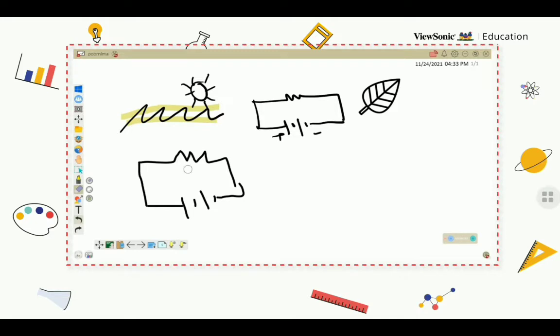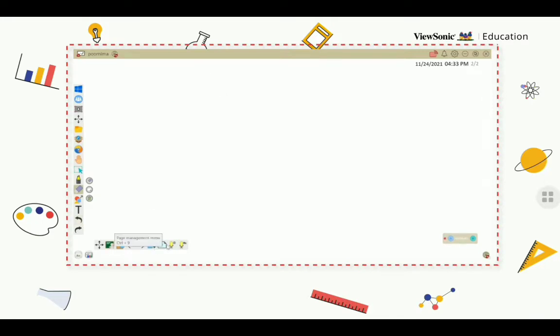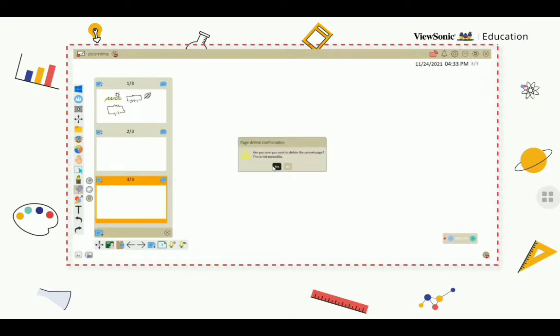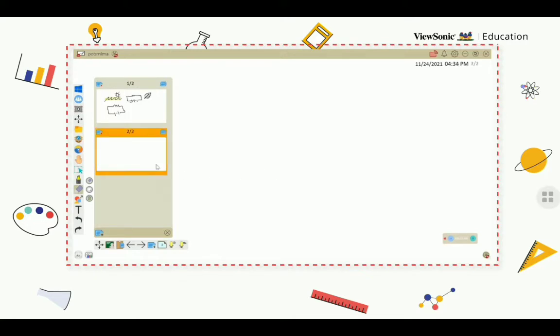Now, in my canvas, I want to add another page and work on that. This is a bit crowded for me. So at the bottom of my screen, I can see this plus option where I can add a new page. And when I click on this number, I can see the number of canvas or pages or whiteboards I have added in my viewboard. When you click on this plus, you can keep on adding new pages. Or if you click on this cross button here, you can select any unwanted page and remove it from here. So like this I can do.